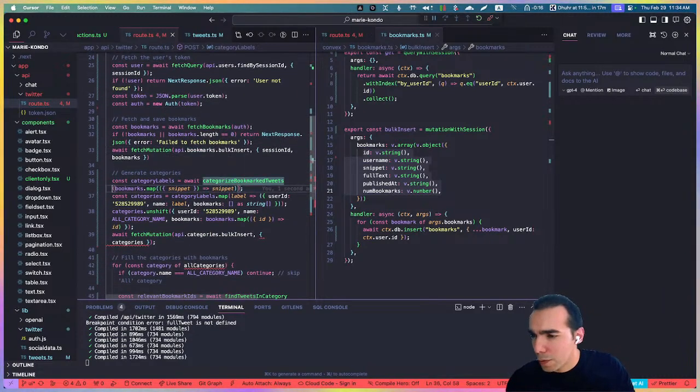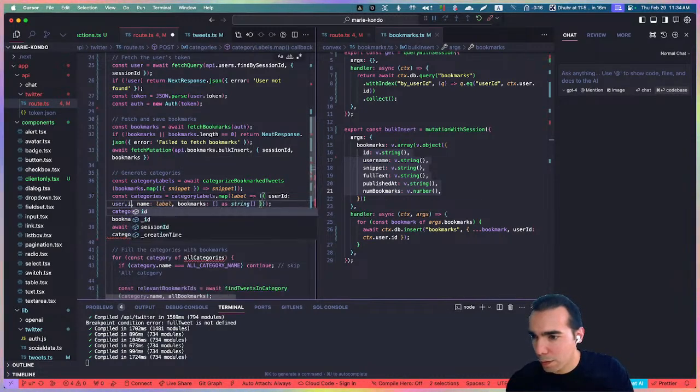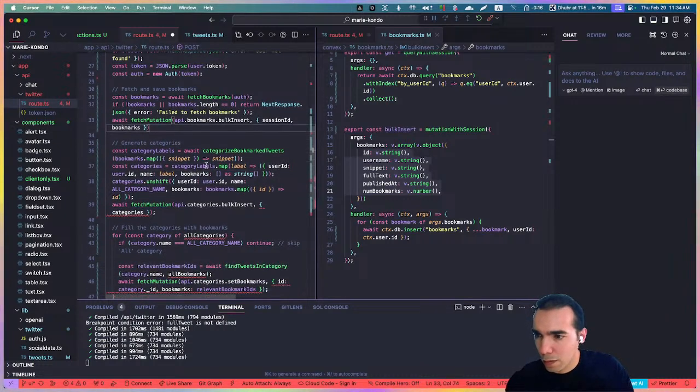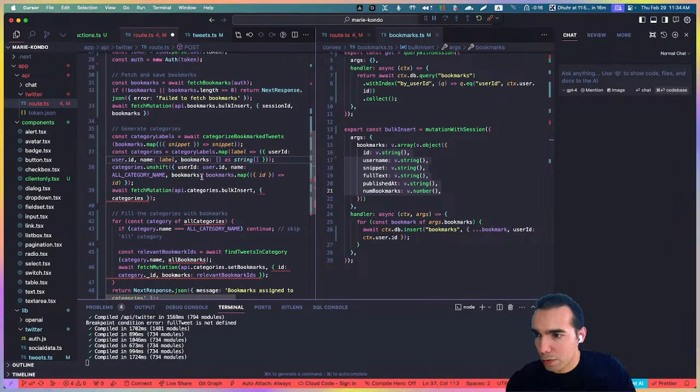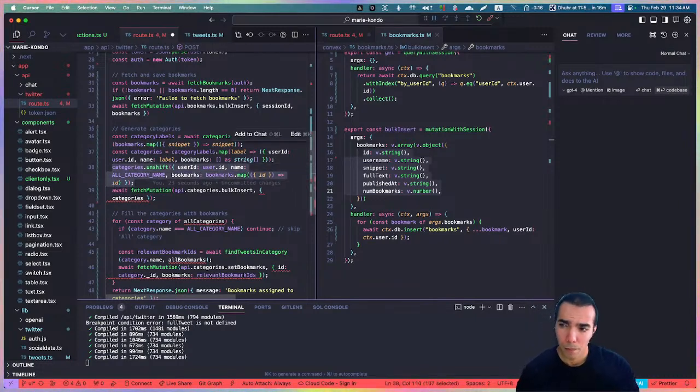Very nice. So you're going to retrieve the category labels, and then you're going to search by user ID is user.id, name, label, bookmarks, and strings. And then you're going to add the all category at the very beginning.